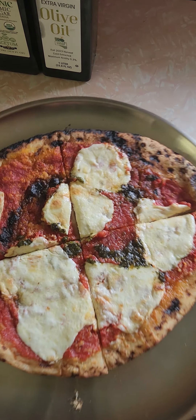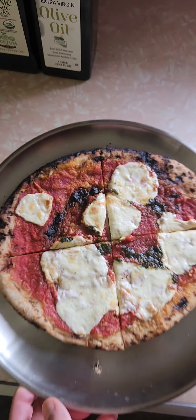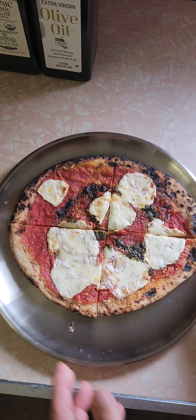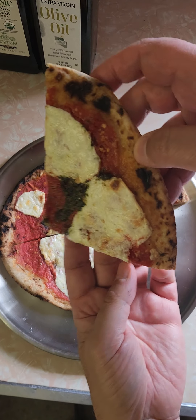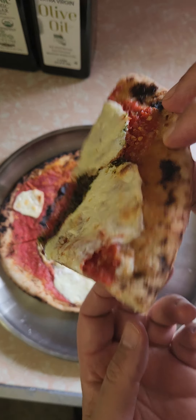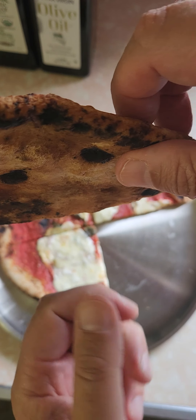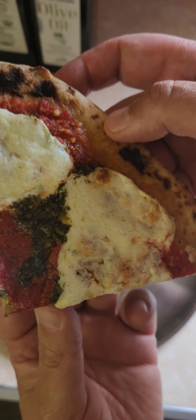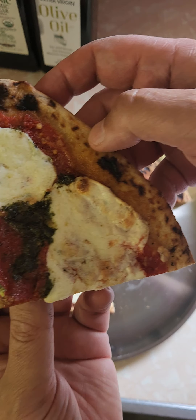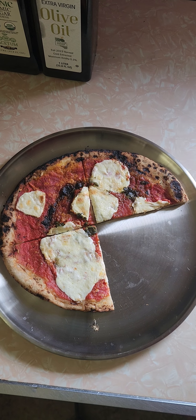That's the deal. This is what drives me crazy, like a broken record, and I'm going to say it again — 7 to 9 minutes at 425. I preheated my oven to 425, let it run for 10 more minutes so everything was completely preheated. Started out at 10 minutes — not done. 12 minutes — not done. 14 minutes — I thought maybe it was done, I took it out, checked it out, totally floppy, not done. I went back two more times, so I went 18 minutes total on this.